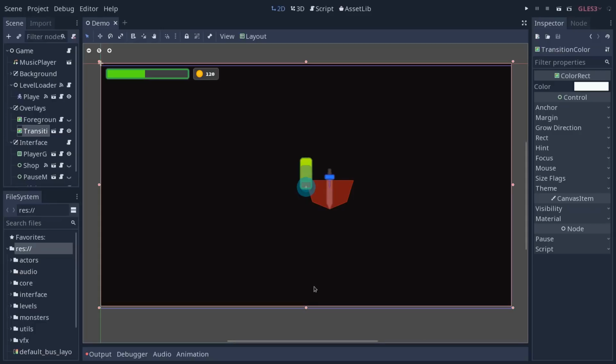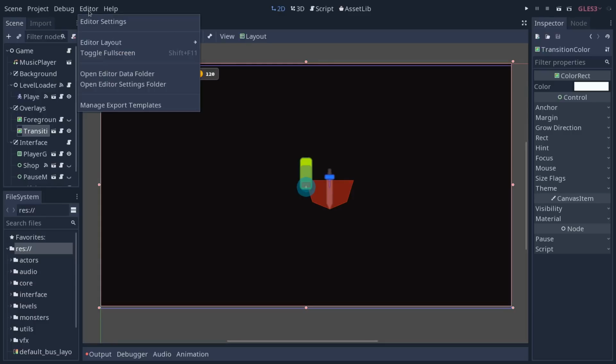Now onto Godot 3.1. There have been changes to the default layout to accommodate the way users, most of them at least, use the editor. Before we get started looking at it, just know that if you go to the editor menu and editor layout, you can customize this layout. We're going to see how in a second, but you can also then save that layout and assign a shortcut to it. You can see I have a shortcut assigned to the default layout.